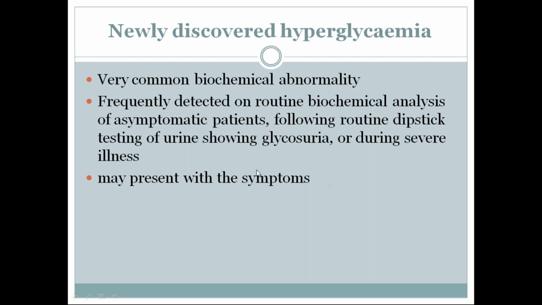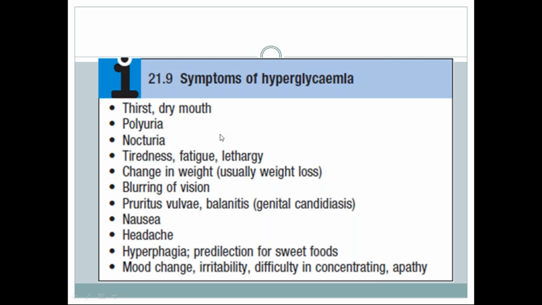Most of the patients who are educated will ask, okay, if diabetes is detected for the first time, what to do, how to proceed further, how do you confirm, and all those things. And what are the symptoms? Usually the patient presents to the OPD with certain symptoms, and with which symptoms you should suspect the patient is having diabetes, that is, hyperglycemia.